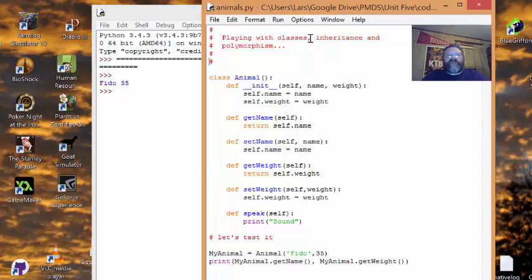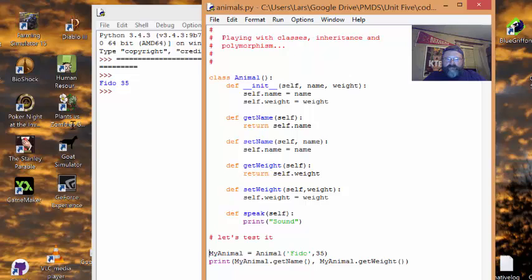So the first thing we're going to do is skip this because it's all comments, right? Playing with classes, doing whatever. Then what are we going to do? We're going to skip all of this because it's a class, and similar to a function with the def, we're going to put it in memory. We're not going to really use it right away. And as you're going to see later on in this unit, we can also take classes and put them in libraries like we did with our functions back when we wrote our hash. But I'm getting ahead of myself. So right now, this is all being put in memory.